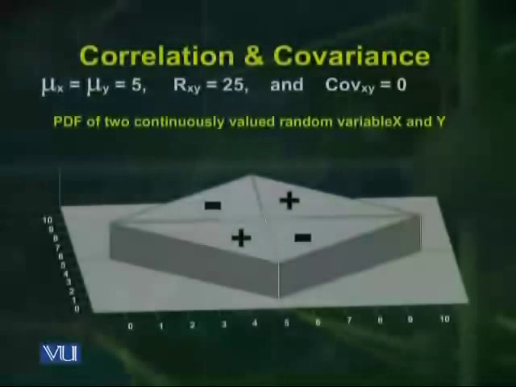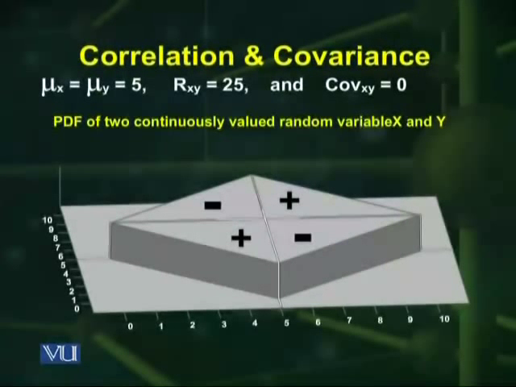And if you divide this joint density using two cuts which pass through x equal to 5 and y equal to 5, you are going to divide this diamond-shaped region into exactly 4 smaller triangular regions with areas exactly equal to each other. So when you have two areas with positive contribution with the same volume of the terrain and two areas with negative contribution with the same volume of the terrain, you are going to get a covariance which is 0.